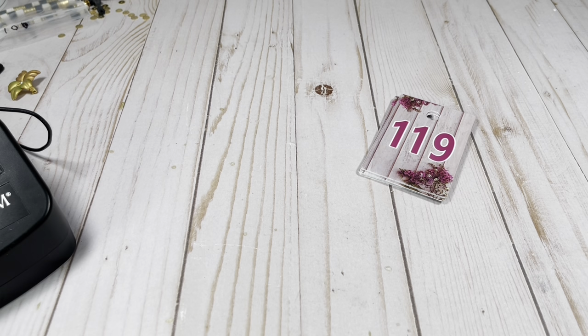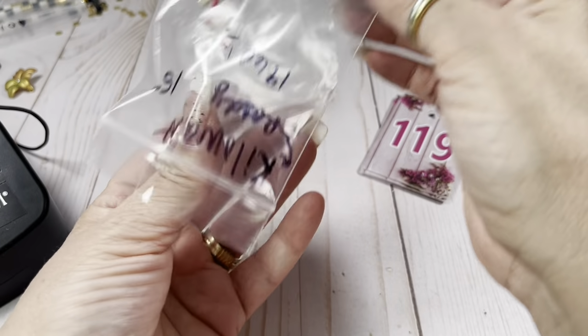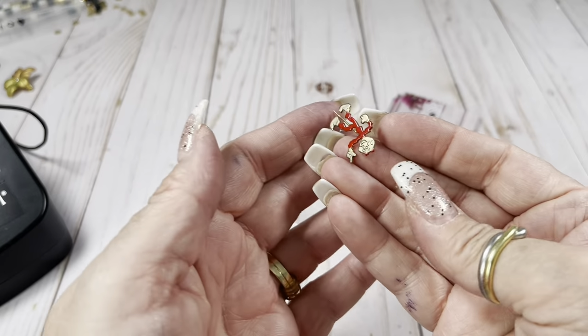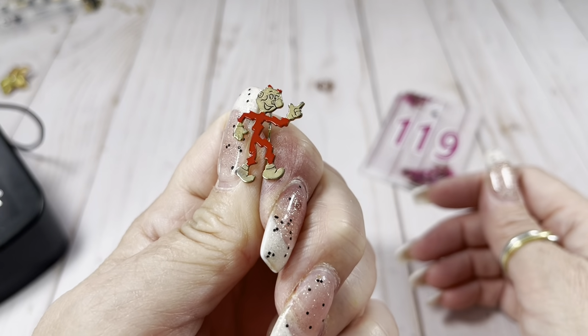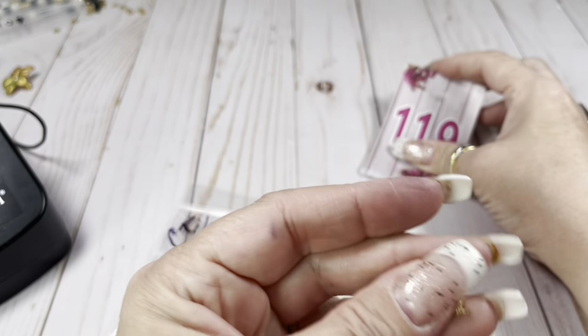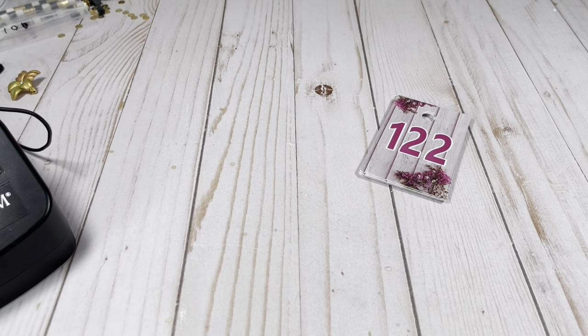Eek. I can't reach. All right, this little guy, I don't know if I've ever shown you this guy. His name's Kilowatt, and he's 1960s advertising. It's a little pin. Isn't he funny? He's really cute. So I was asking 15, but I'll take $8. I was gonna stick him on eBay. Uh-oh, hold on you guys, I'm filming.